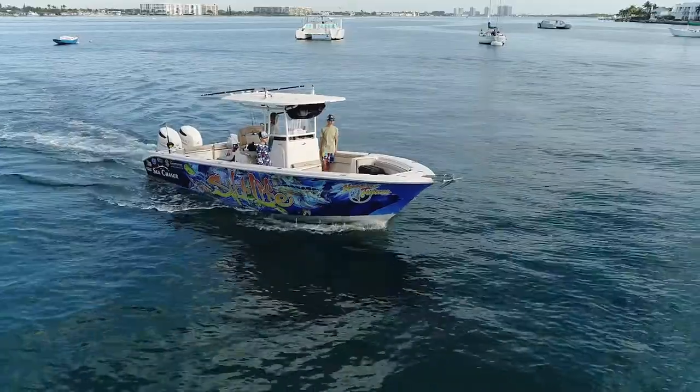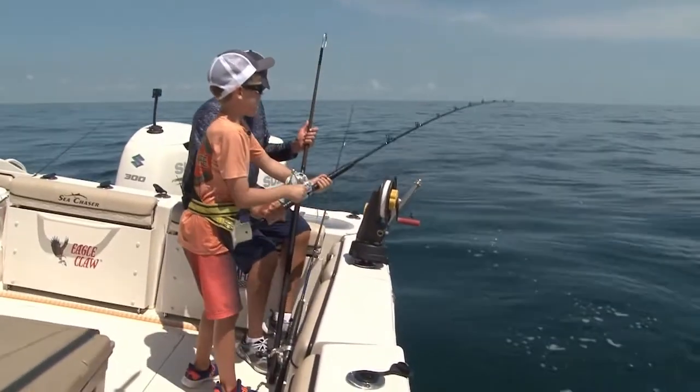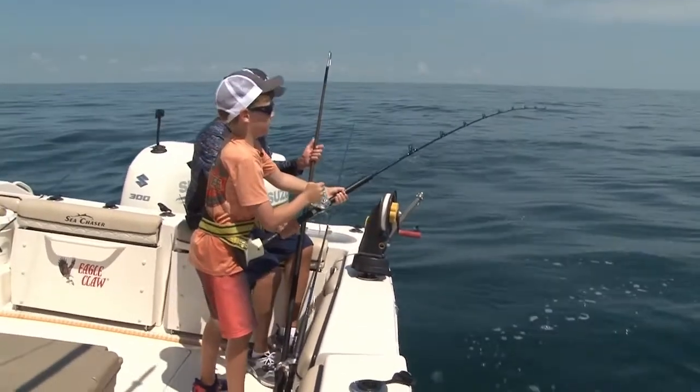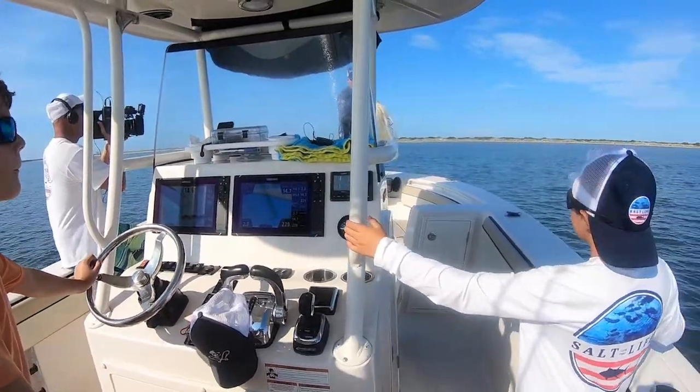Now, Don, I was curious about your 30-footer. What are some of the favorite features that you have on that boat? The fishability, the room I have, the back end, the open deck is so roomy. I mean, I got 2 huge live wells, so I can split my bait and chum all day long, and plenty of room to fish. It's just really fishy. I mean, they first came out with the 24 and the 27, and I saw it a couple of years ago, and I was trying to think, like, well, what else could they put on this that they haven't? I mean, it's got tackles, container storage, it's got leader storage, just everything.